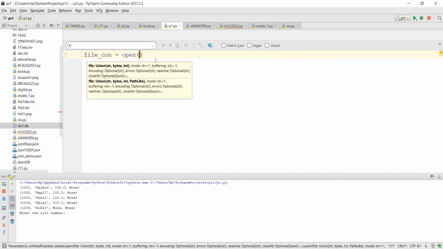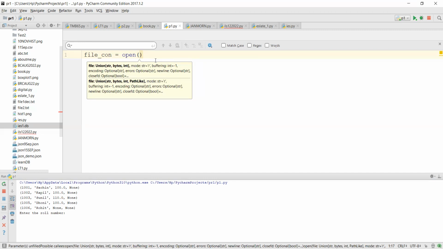So I'm saying file connection equal to open, and then you give the file name that you want to connect to. You can give an absolute path or a relative path. Absolute path is where you give the drive along with it, like C:/folder 1, folder 2, and so on.